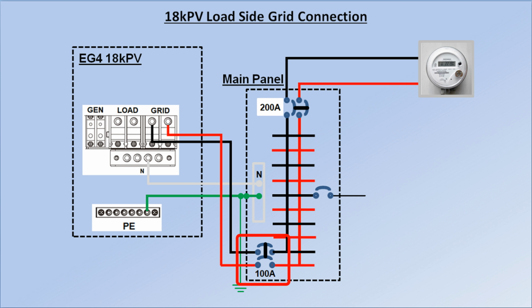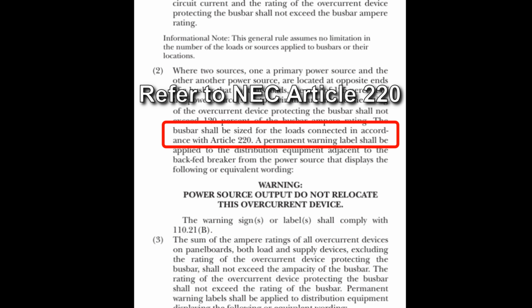And does it make a difference that I want to use a 100 amp circuit on the output of the other power source? The maximum output of the 18kPV is 50 amps, so I don't think the larger circuit capacity makes a difference as far as busbar loading. However, I want the larger capacity for use in charging the battery bank while simultaneously supplying the critical load panel loads. Moving on, that's really the minimum busbar sizing loads calculation, but check out my video about code-based residential load calculations to see how to do that for a new system.